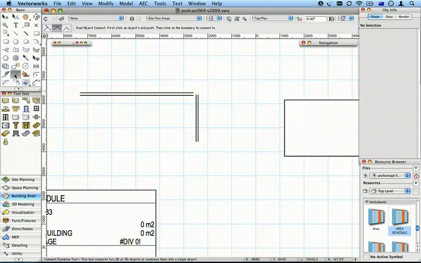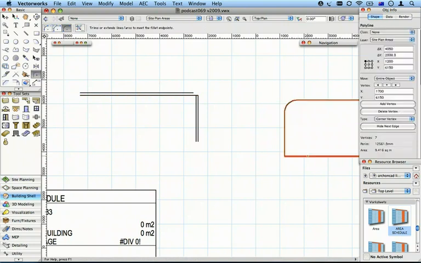If we use tools like the dual object connect, you notice it actually pre-highlights the object before you click on it. Now that makes it easy, because in the past I used to have trouble and I'd click on the wrong object because I wouldn't know that it was snapping to one or the other of those objects. When I use the fillet tool, you'll notice that Vectorworks actually highlights the side of the polygon, so I know exactly which sides I'm clicking on.